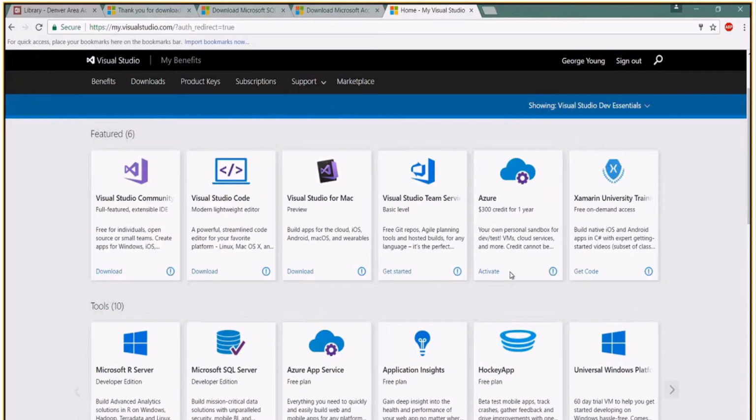So again, to get to this, go to my.visualstudio.com and enter your credentials. Let's get the SQL Server here. We're going to download it. Let's go ahead and check on Visual Studio. And we're getting there. It's just doing the setup. So there's SQL Server, and we're going to set up SQL Server in real time while Visual Studio is installing.